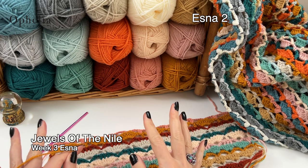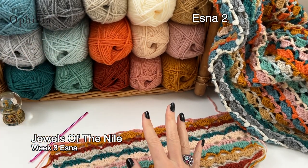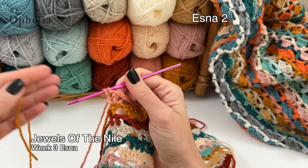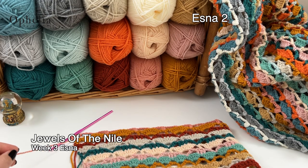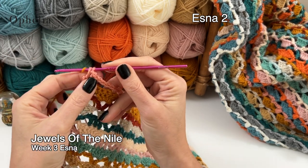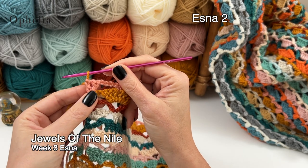Row 62, which is gold, and we need to do Esna 2. So let's get going on that. So first of all, cut off the previous yarn. There we go. Pull through the new color. And let's get started on Esna 2.